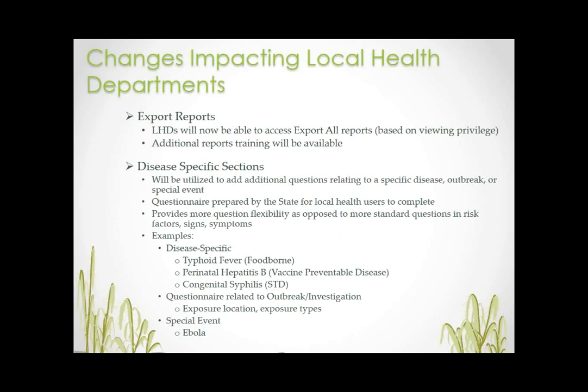Some examples that you may see for disease-specific sections: we would have a typhoid fever questionnaire. For the perinatal Hep B questionnaires, questions specifically related to the baby will now be in a separate section for you to fill out, and then also the congenital syphilis CDC questionnaire will also be added in CDRSS. So just to give you some examples, and then we'll also have some questionnaires related to specific outbreaks or investigations that may come up. So these disease-specific questions can be added even after the system rolls out.